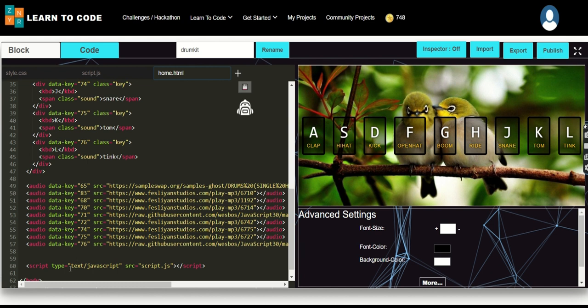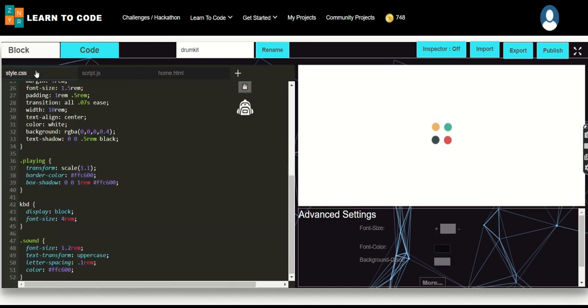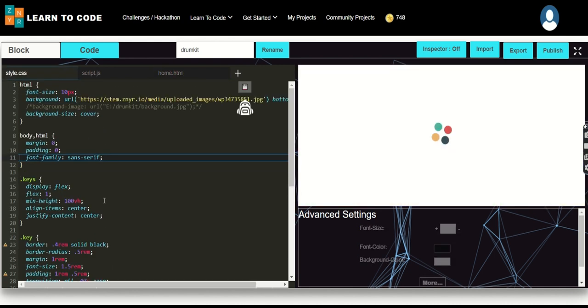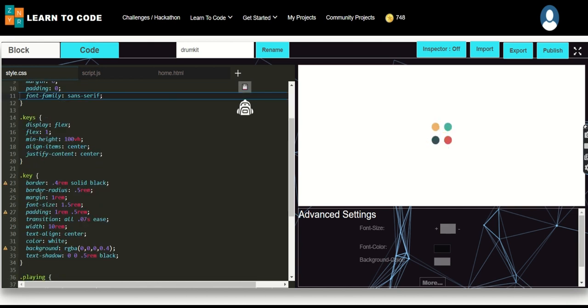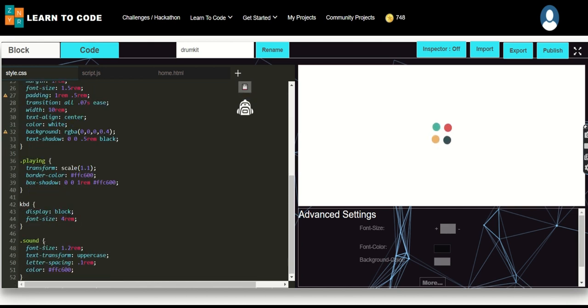Next I have created my script tag, where my JavaScript function is done. Under the styling part, I have inserted the URL for the background, and I have done the body part, the keys, and the .key.playing and kbd sound. All these things have been inserted in the CSS part.